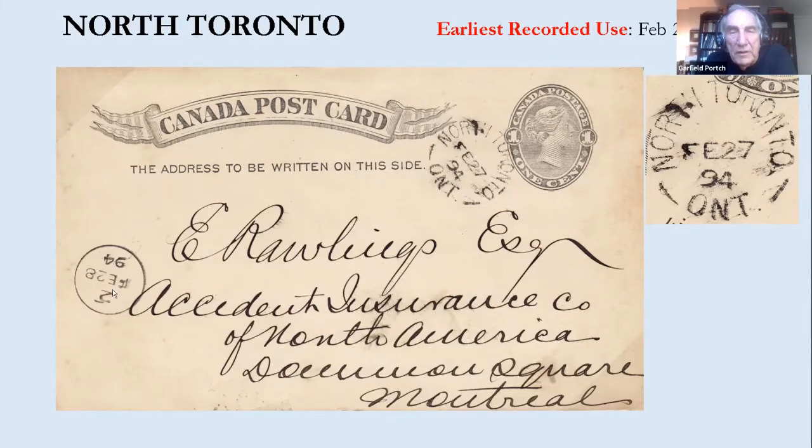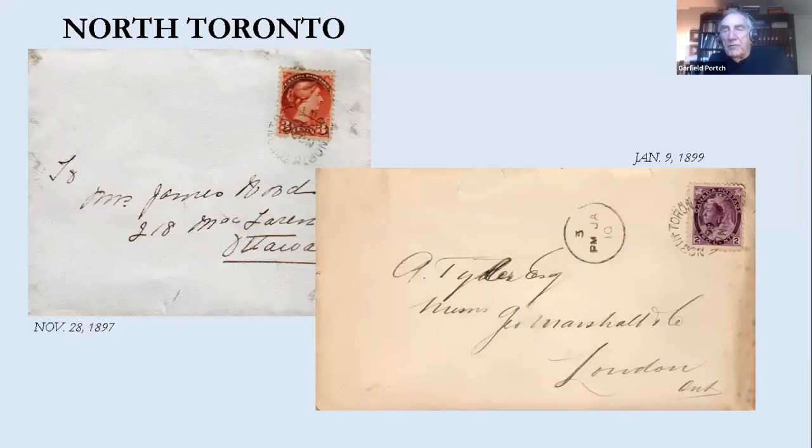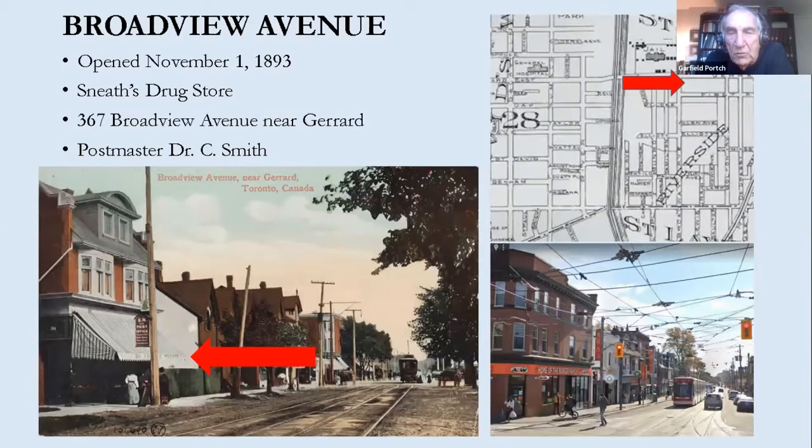And again, in Montreal, they used carrier marks as well. And the reason they use carrier marks is that it was almost a mortal sin to delay the mail. So carriers were putting their delivery mark on it when they got it and went out on their route. And they could say, hey, it's not my fault it was late. So just again, standard mail going through the Toronto North branch. Nothing dreadfully exciting, but weak postal markings, but nonetheless, out it goes.